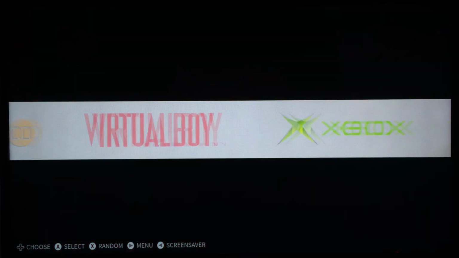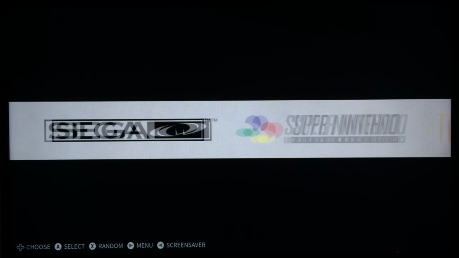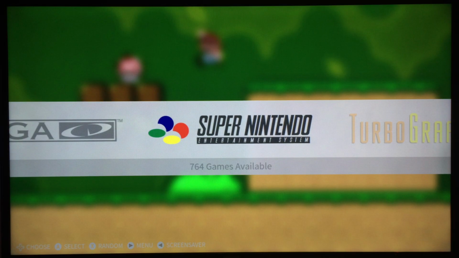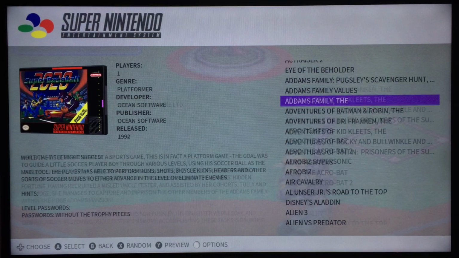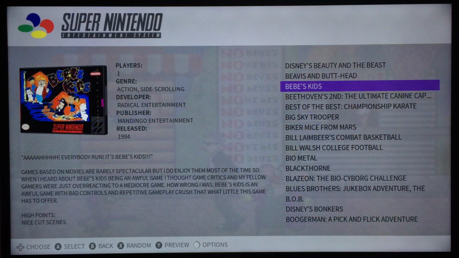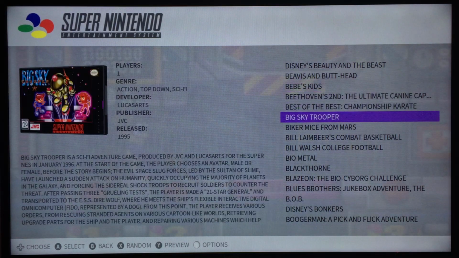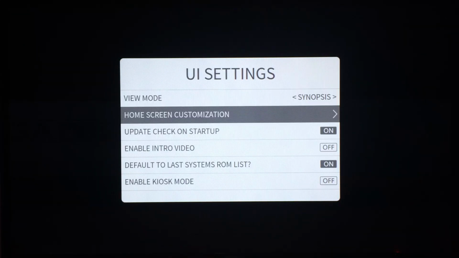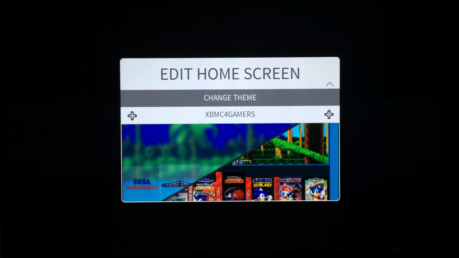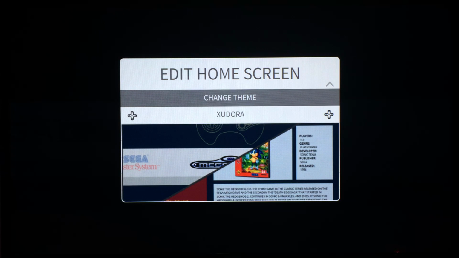But anyway, version 1, it works, it does what it needs to do. Oh yeah, so you can see the screenshot in the background for the fan art kind of thing, actually. So that's XBMC for gamers, but I'll show you the Eudora, or X-Eudora.